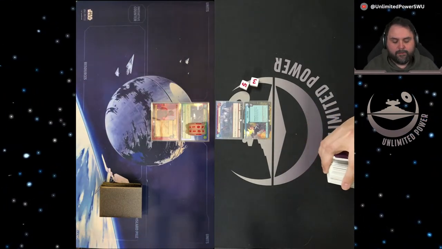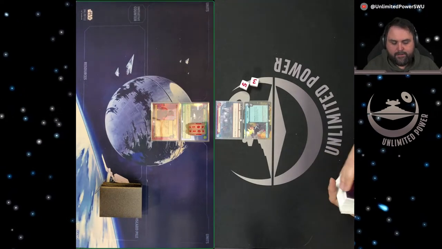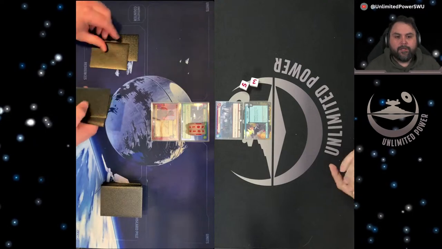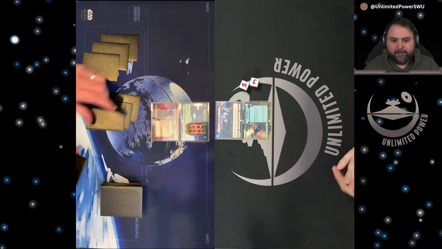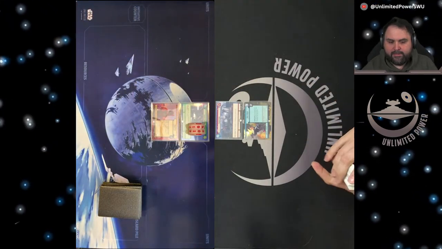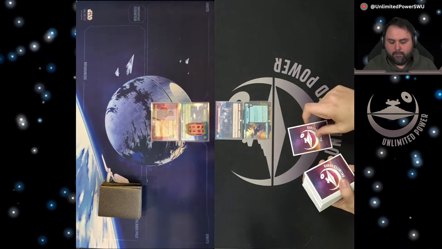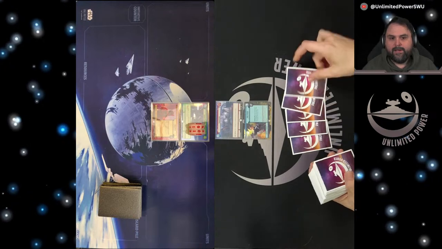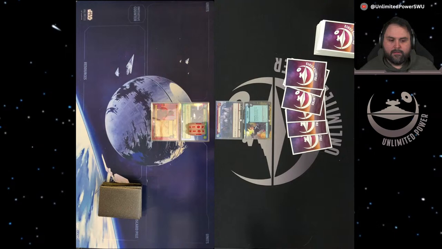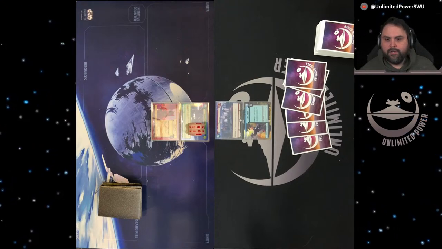All right, that looks like I'm going first. Cool. Awesome. So we got the initiative, so we're going to go first. We're going to see what we can do here. Mike's playing some Boba Green. Let's see. 1, 2, 3, 4, 5, 6. Just check one more thing here.